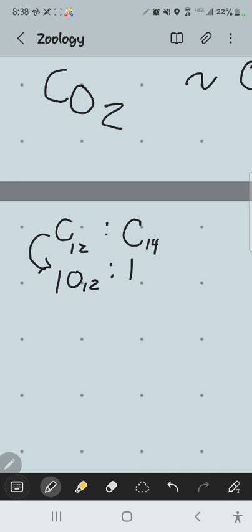What happens then is the carbon-12 to carbon-14 ratio, this number becomes bigger and that number becomes smaller, because the carbon-14 basically is being converted into nitrogen-14. So the carbon-14 slowly goes away and is converted to nitrogen-14.